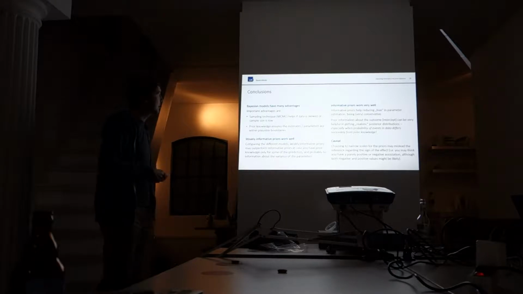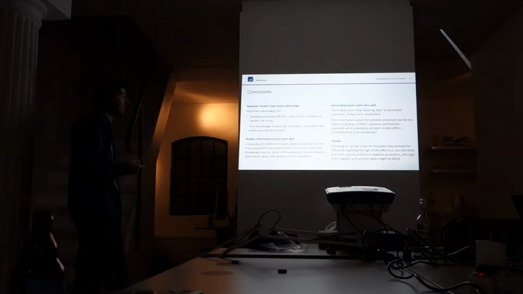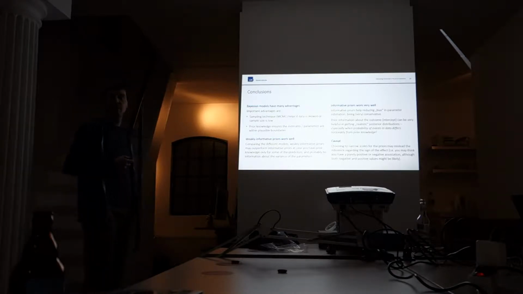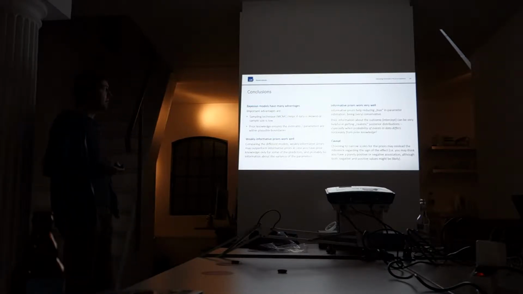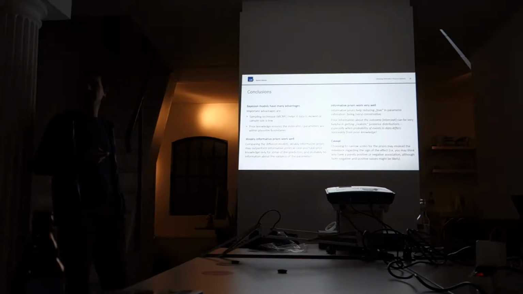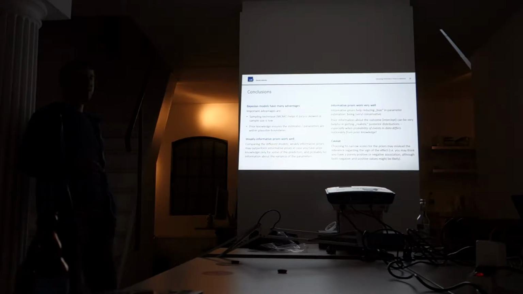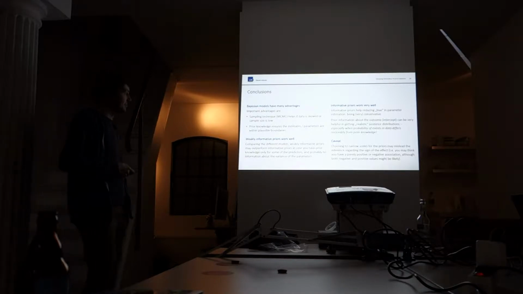Okay, so to conclude, Bayesian models have many advantages, especially the technique. The sampling technique, Markov chain Monte Carlo sampling, is helpful if data is good or if you have small sample sizes. And the default prior knowledge ensures that parameter estimates are in a plausible space, so you don't have any confusing or implausible values. Weakly informative priors work very well, actually, and in certain cases also outperform the informative priors.